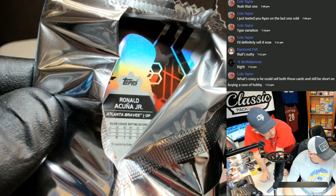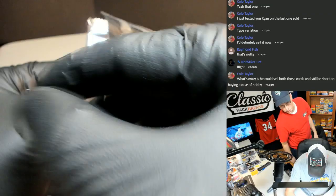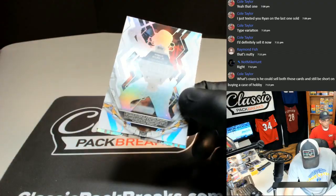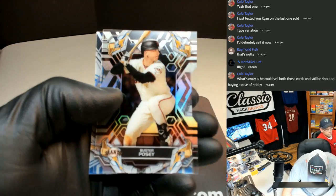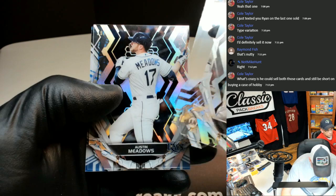Holy shit, that back card's the one, isn't it? Back, though, is it? I think it's in the middle. Congratulations, Nate. Already. I think it might be, dude. All right, here we go. Alfaro. Buster Posey. It is, dude. Austin Meadows. Wow. Booyah!